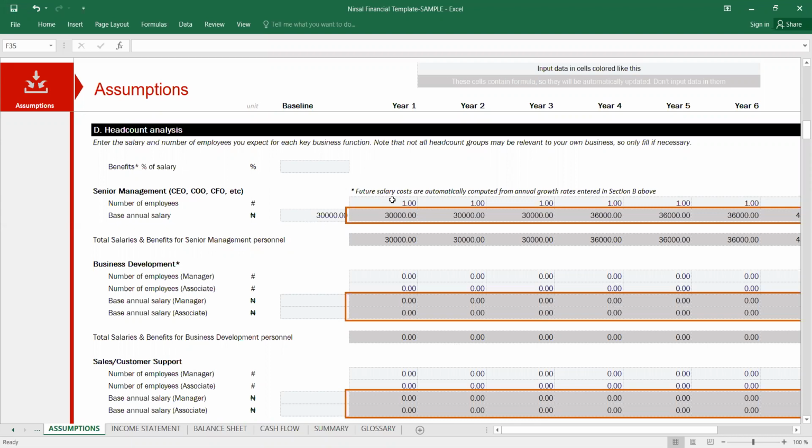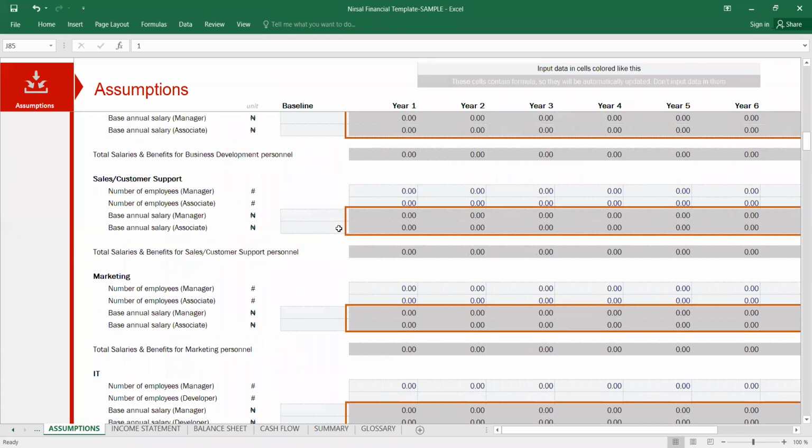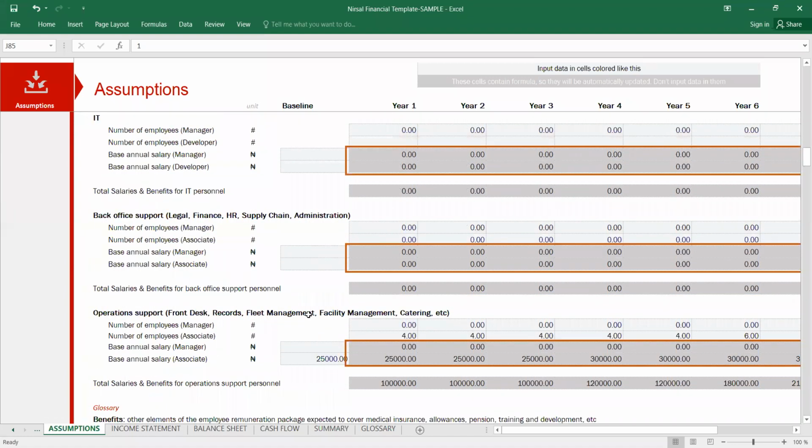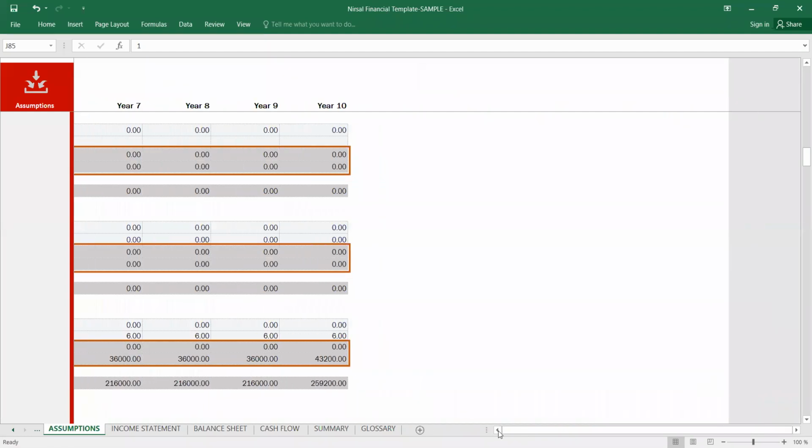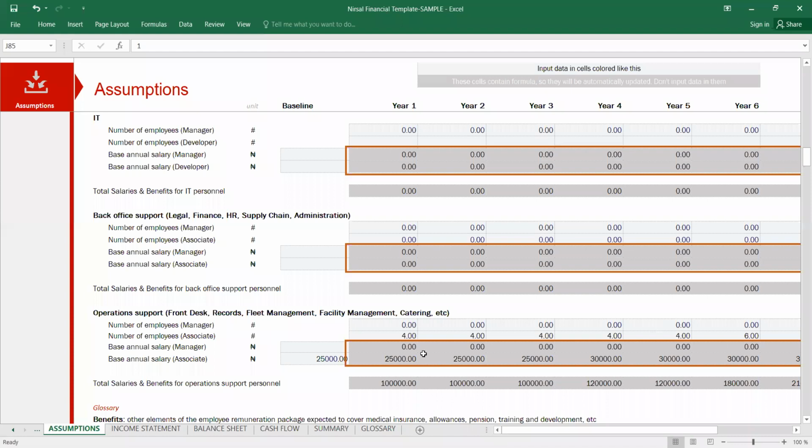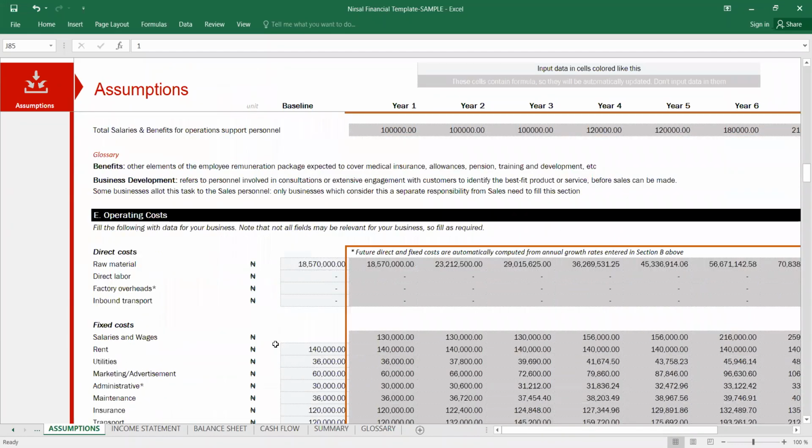Okay, then the number of staff will be here up to year 10. For example, look, I said, okay, year 1, 30,000 naira, then he is also now going to employ 4 workers, 4 employees in the farm, 4 farm workers. You can see each of them receives 25,000 per month. So then you input the number. Then by year 6, you increase them to 6. So you just follow it up to ensure that you do it up to your 10 years projection. The shaded portion should not be touched.